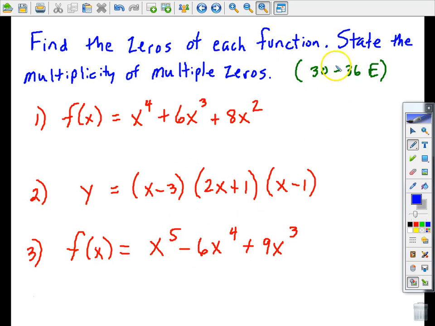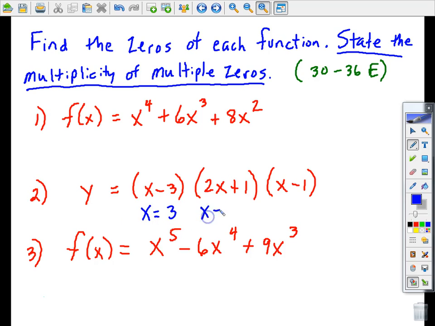In this set of problems, you are doing the evens here. You're asked to find the zeros. And then I'm going to talk about what multiplicity of multiple zeros means. First of all, let's find the zeros. The easiest way to find zeros, pretty much in your case right now the only way, is to get this in factored form first. For example, look at number 2. It's already in factored form. So the zeros are pretty easy, aren't they? What are the zeros?